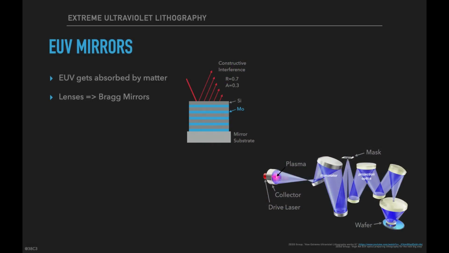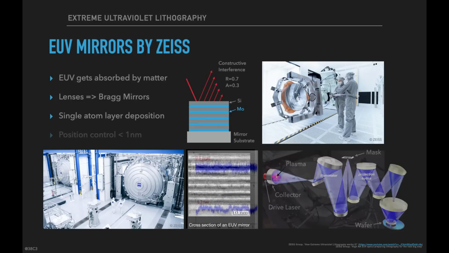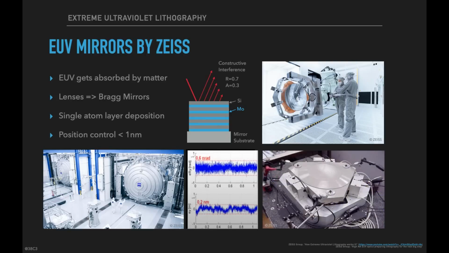So everything has to be in vacuum here because EUV light gets absorbed by pretty much every matter. So you cannot build any lenses in order to steer that light. You need to have Bragg mirrors, which have these constructive, reflective processes here. You have layers of silicon and molybdenum. You can see here a real picture of those. It's 10 nanometers, so you have a few layers of atoms. And the stability of these mirrors is absolutely crazy, I think.